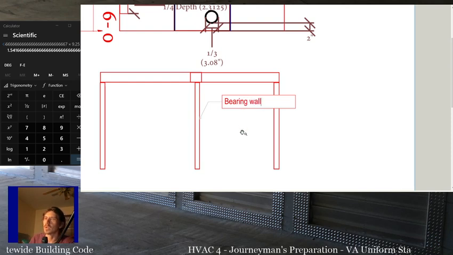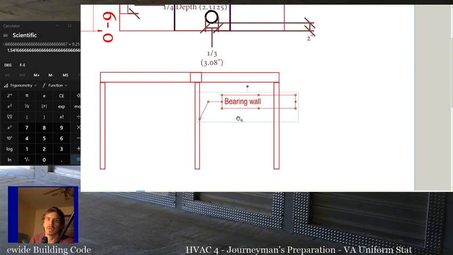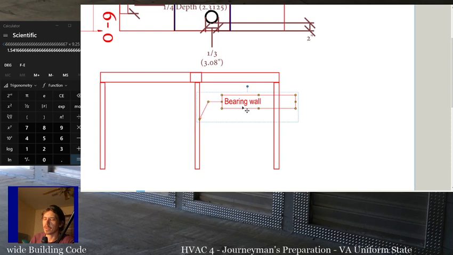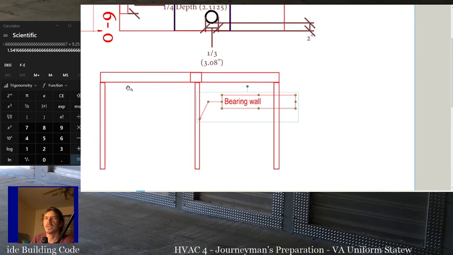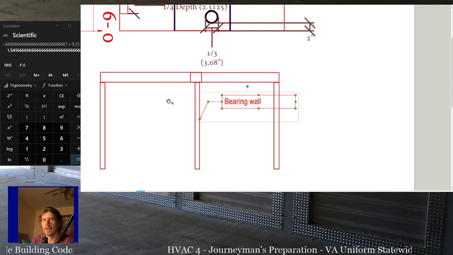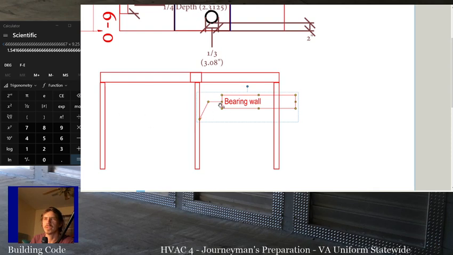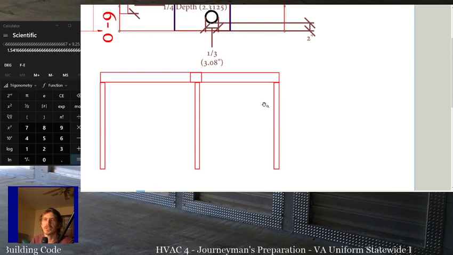Now, sometimes a wall can be bearing when it's not in that situation. It all depends on how the building was designed. So in general, unless I know better, I always assume that any walls that run at a 90-degree angle, so this wall runs opposite this joist, if it runs perpendicular to the joist or the trusses, I assume it's bearing unless I know better. And if it runs the same direction in parallel with roof trusses or joists, I will assume that it's a non-bearing wall. All right, that's the easiest way to assume.